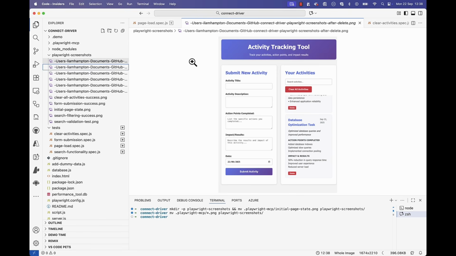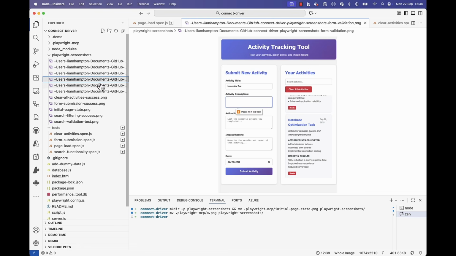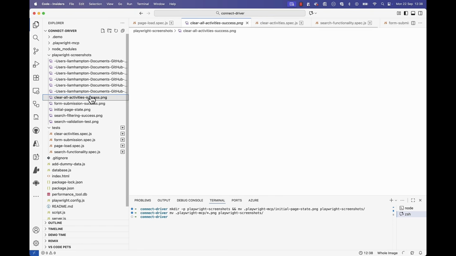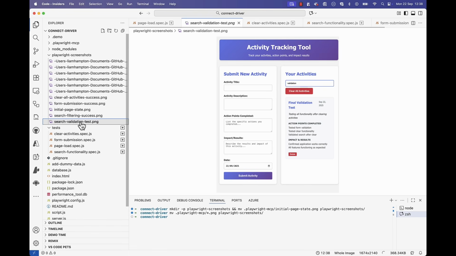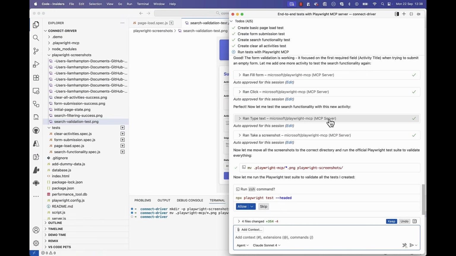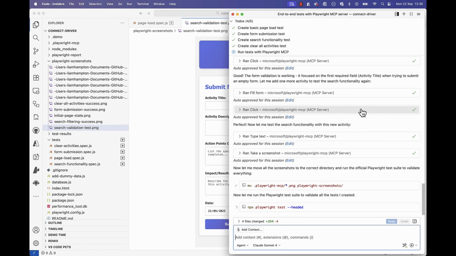But before that, I'm just going to go and have a look at the screenshots it has created for me. So we can see here, for every single test that it has run, it has taken a screenshot of it and made sure that it is working. So once you've done with this, you can add it to pull requests. You can make sure that everything's running, everything's passing as expected. And of course, you can then go a little bit further with this if you're running this in a CI/CD pipeline. But I'm not. I'm just running this locally.